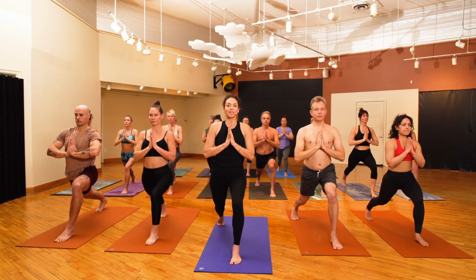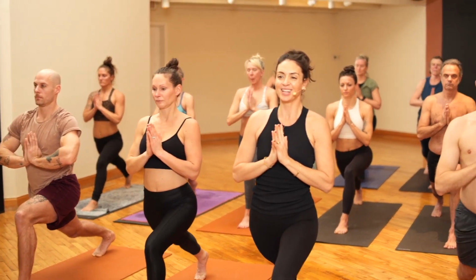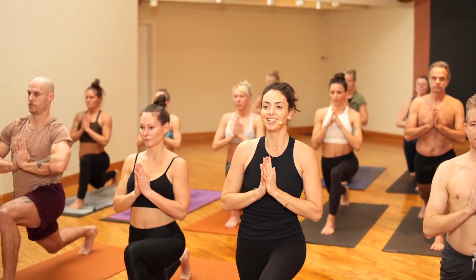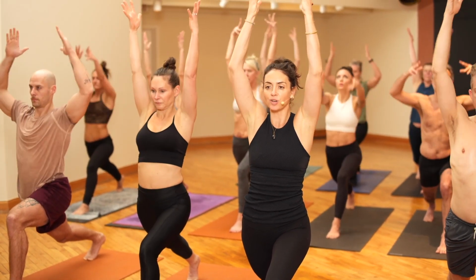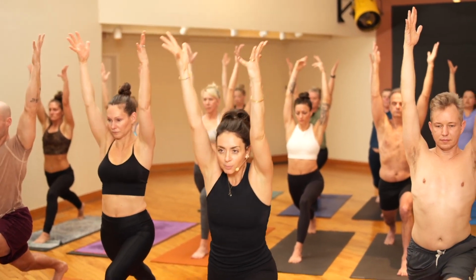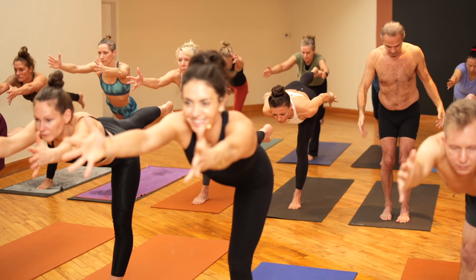2 more, bend the right knee. And lock it out. 1 more time, bend the right knee. Just feel the muscles start to kick in. This is good. Then lock the right leg out. Arms overhead. So try to, again, keep that straight line from your hips to your fingertips. Then start to lean forward, push off the back leg, find that warrior 3 variation just for a moment.